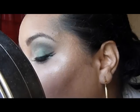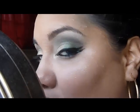What it should look like, and you want to be sure that they're not connecting. Both the lower and upper wings should be separate. There should be a little bit of a space between them. This is what it looks like. So that's it for the eyes.